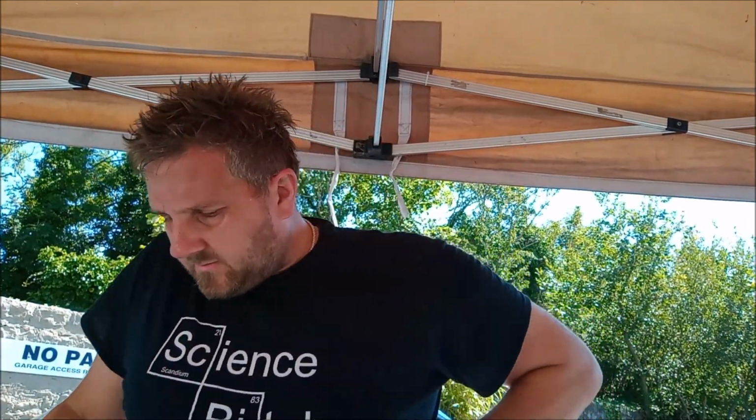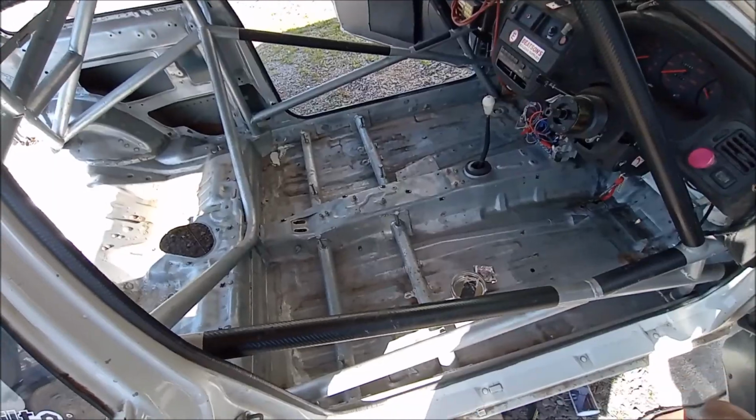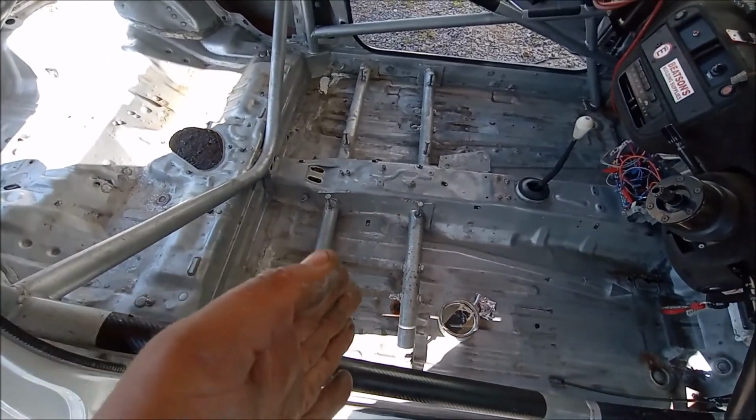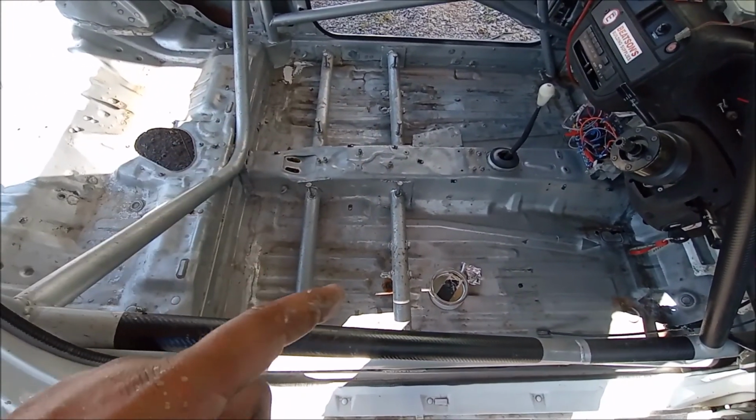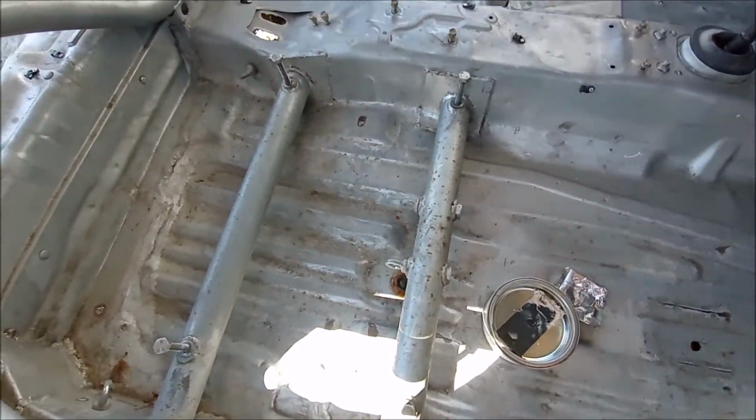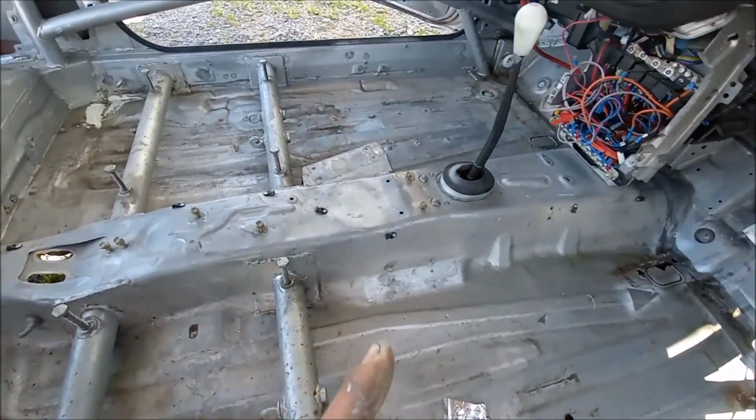Even so, I know people are probably thinking, well, why don't you get one of those pedal boxes on the firewall that's sloped up? You can get them for 106s, so they follow the shape of the firewall, and you don't have to worry about master cylinders or an angle. Even so, with that, I'll turn the camera around and show you. So the problem has always been these seat tubes. So good that I've got them in, and that they're so big and beefy, because I'm not a fan of thin, skinny seat tubes.